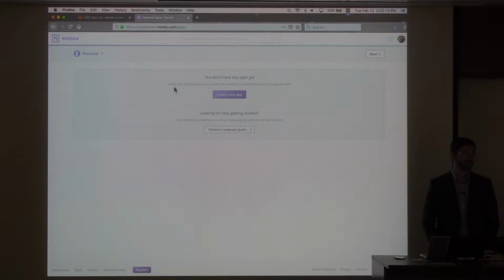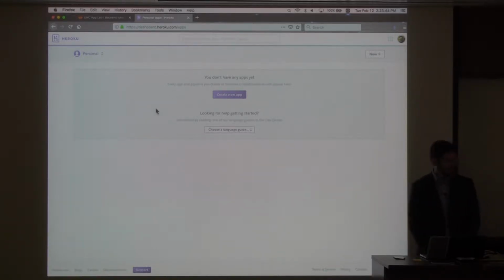That's not a huge deal because they'll spin it back up as soon as there's a request that comes in. But all that means is that the request that wakes up the server, that first request after a gap, is going to take a little bit longer. It might take 20, 30 seconds or potentially more depending on your code for it to actually get a response back. But that's a limitation that is pretty easy to live with when you don't have to pay anything. And with other things, you'd have to pay 10, 20, 30 bucks a month.